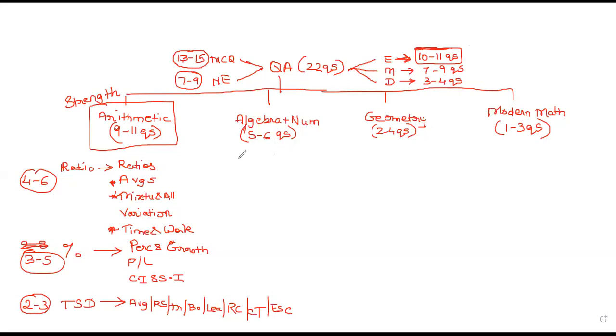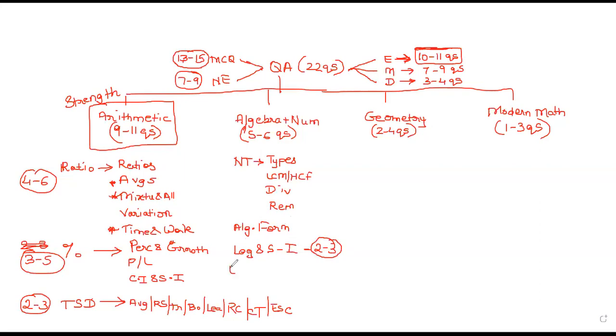On the other hand, when I look at algebra and numbers, you have what is called number theory, which includes all your types of numbers, primes, real numbers, odd even numbers, their properties. Then you have LCM and HCF along with all their applications. You have divisibility, you have remainders, and then you have algebraic formulae, the standard formulae for squares, cubes, and the related formulae there. Then there are two different areas, and at one point in time in earlier CAT tests, these used to be very important. Now these have gone down slightly in terms of importance. Now the key areas are logs and surds plus indices. You can expect anywhere close to 2 to 3 questions from here.